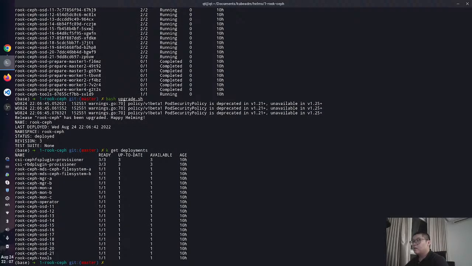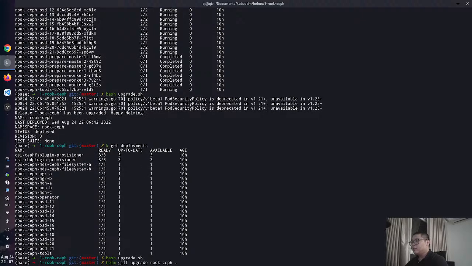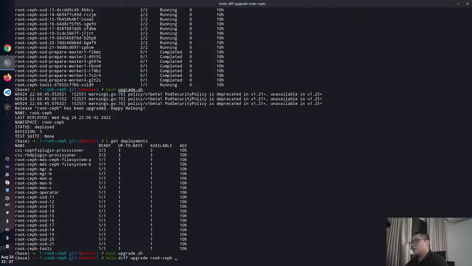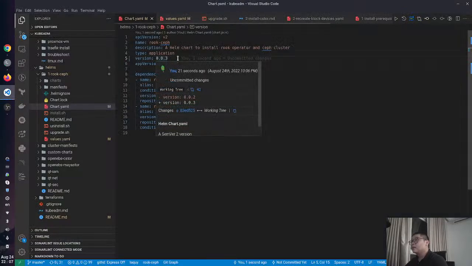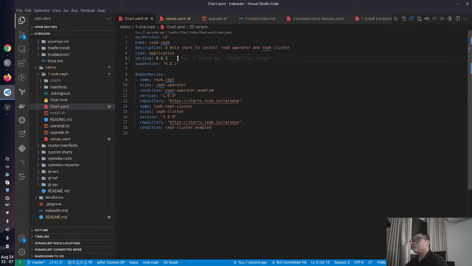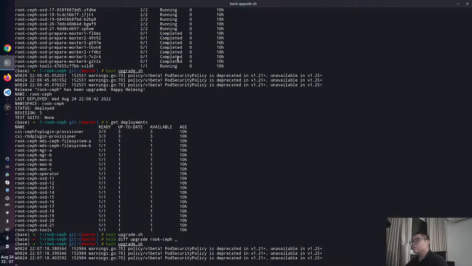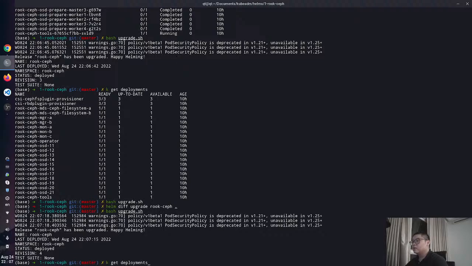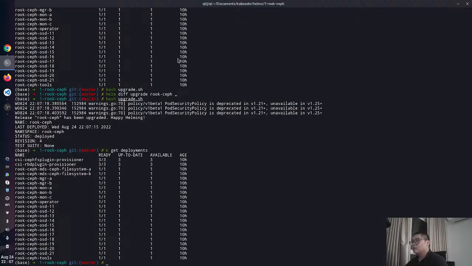So what I think is that I can just run helm template and see the difference. Okay, it's still the same. I'm not sure if I need to update the chart version as well. Yeah, so nothing is changing.